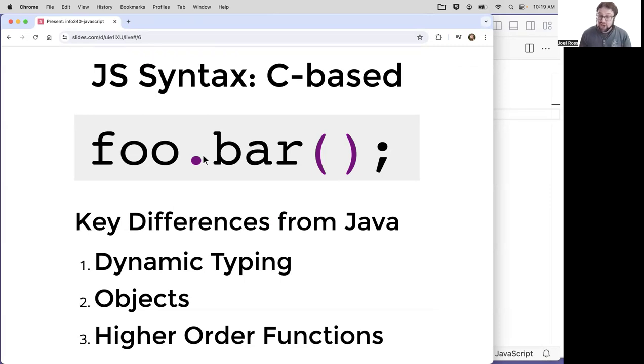Some of the key differences from Java that we'll go over again in future videos is that JavaScript is dynamically typed. So we don't declare data types. It's not statically typed. Variables can change data. We don't declare variable types. They just work on their own. JavaScript is heavily involved in using objects, and they're not Java style classes and objects. These are JavaScript objects, which are a kind of data structure. It's similar to a hash map. And then JavaScript very heavily utilizes what are called higher order functions, which are ways of having functions have their own special powers and their own special kinds of meanings. And again, we will go through that one in a future video.